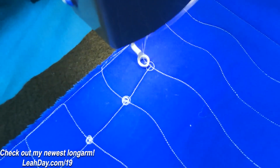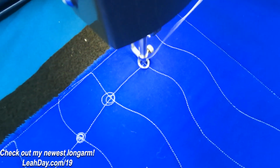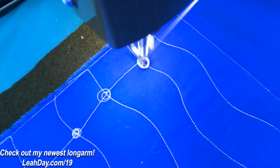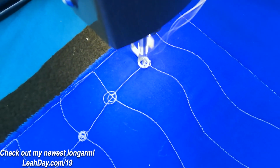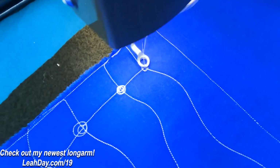You could also just try for more of an open spiral. So something more like this, if you wanted to, that is a-okay too. It's really entirely up to you as far as what you think looks best for the design. I kind of like a little thread painted knot. I think that looks cute.